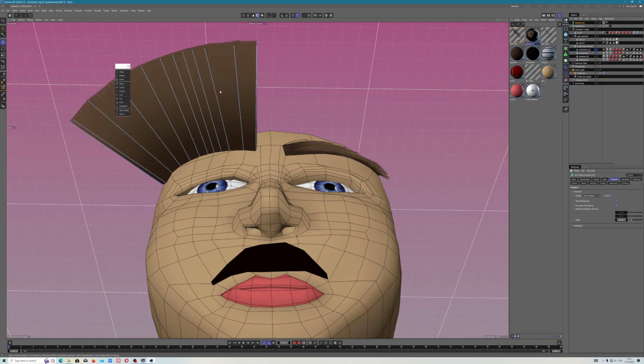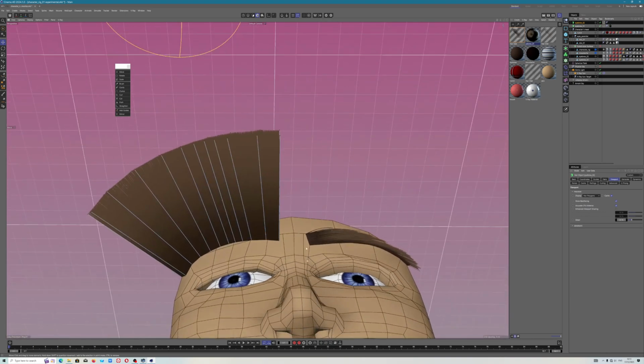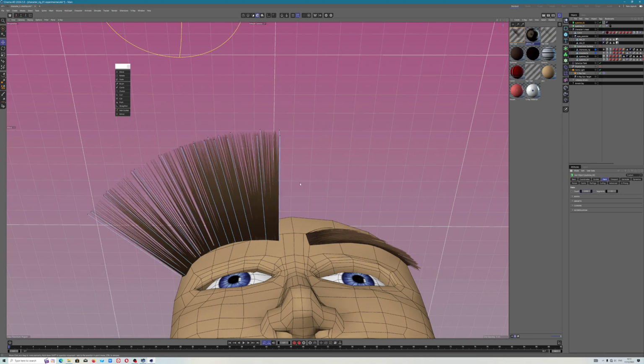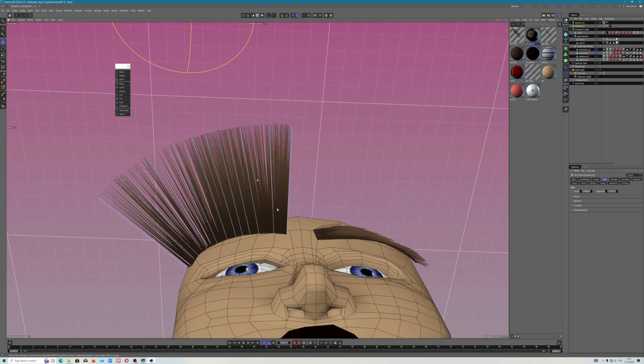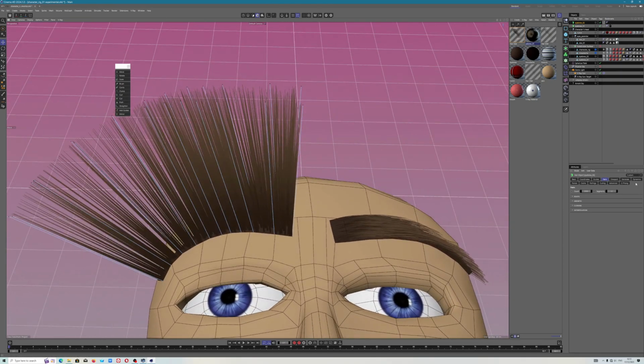Hair polygons. You can see this is definitely too many hairs, because we have to decrease up to 2000. That's enough if you work with hair polygons. This is like a preview, so you can see exactly what you are doing. This is like interpolation.